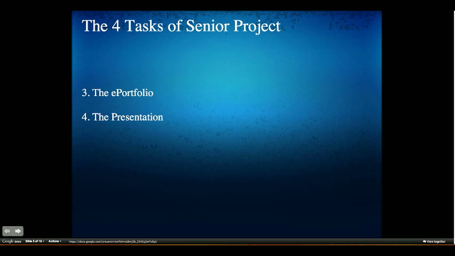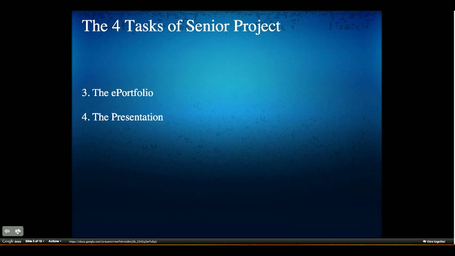Before the presentation can be done, you also have to complete an electronic portfolio of all of your work. So I will say this probably more than once, but please document everything that you do. These ePortfolio accounts won't be available to you until the fall. They won't be created until September. But that doesn't mean you can't start documenting your ideas, your phone calls, your emails, everything related to your senior project you want to document.